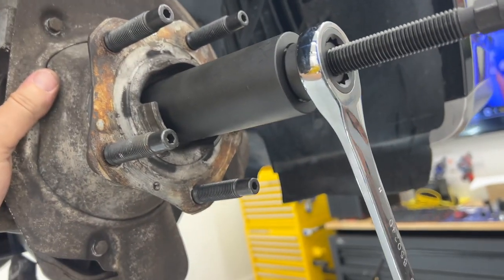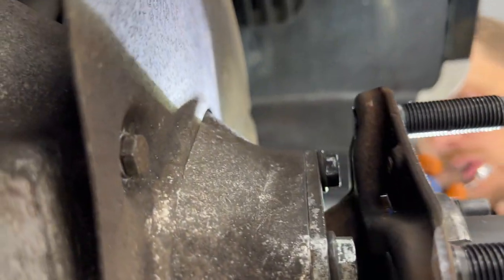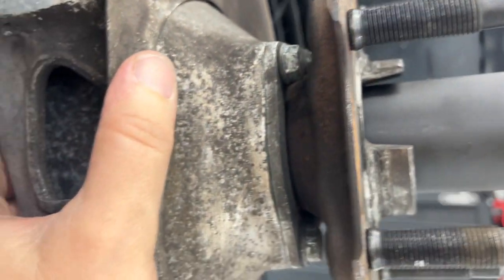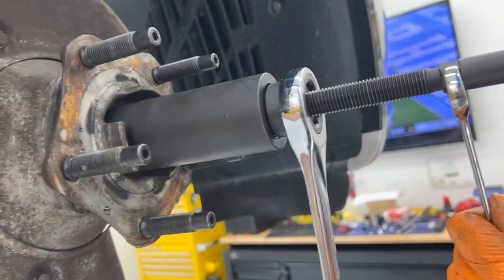One thing I want to check is this back surface against the bearing. You want it to be close. You don't want it to be touching or compressing. I guess that would create a lot of heat, wouldn't it? That would create some heat.